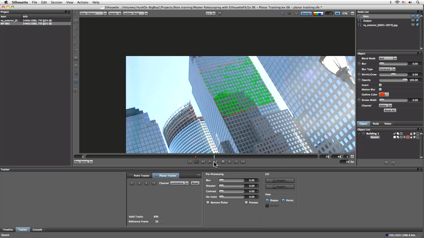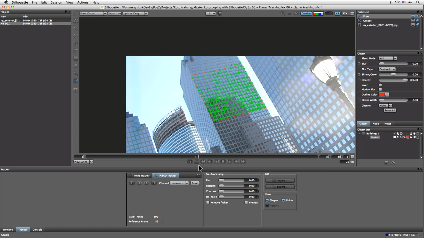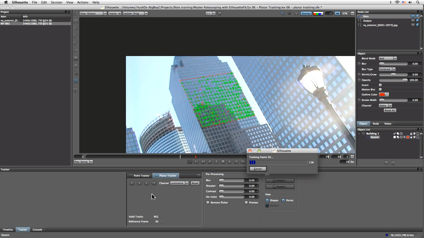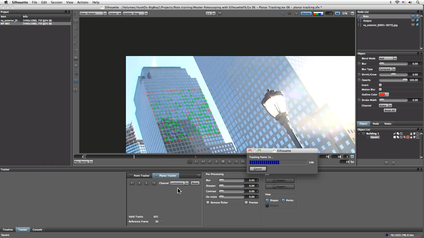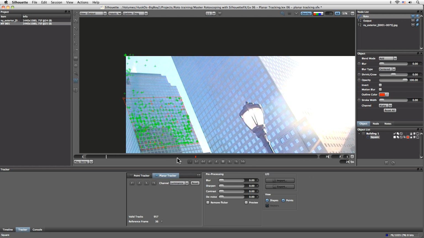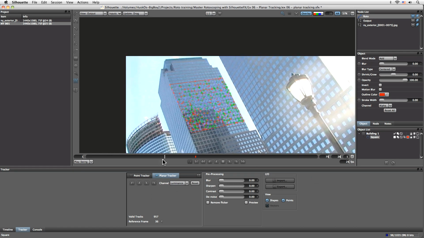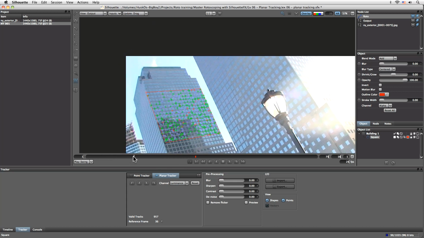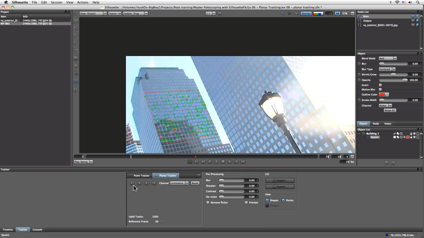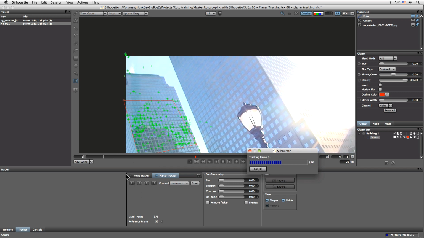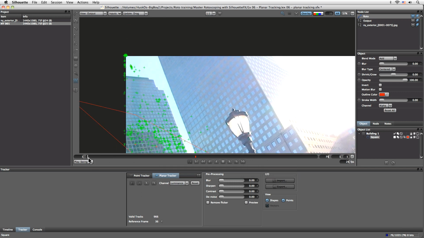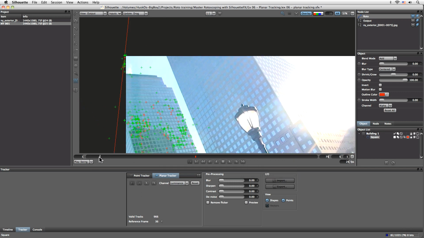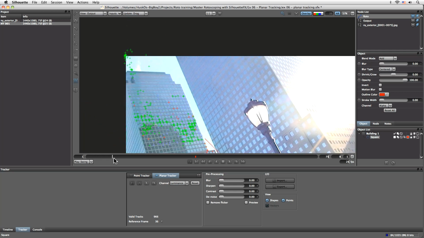We can see at this moment it's going and performing quite well. You can see some of the tracking points that it picks up are way off, and that can throw the track out a little bit. But in this instance, it's actually not doing too bad a job, until it gets a little bit confused right at the very end and goes completely mental.